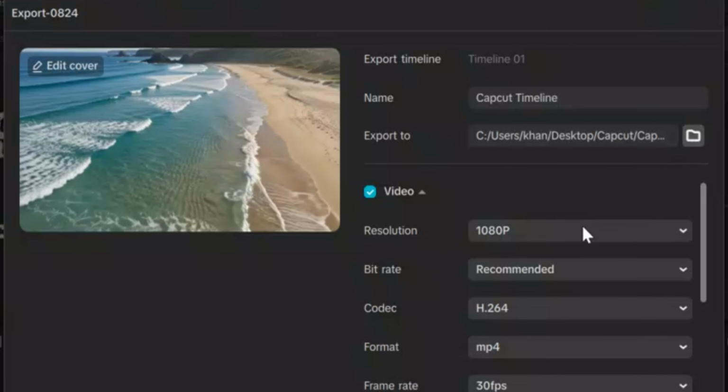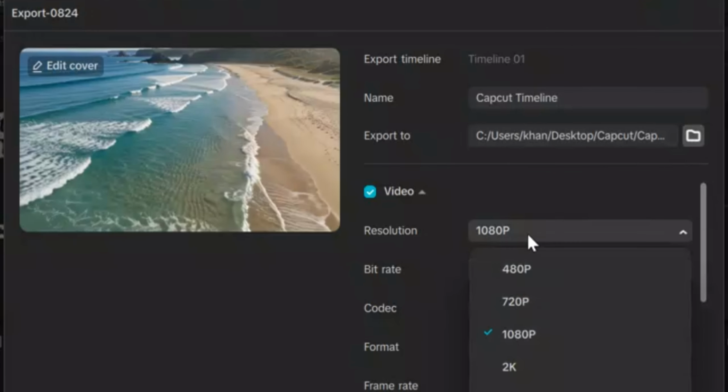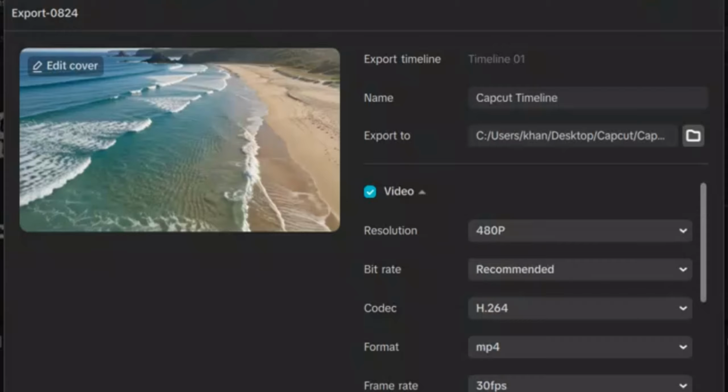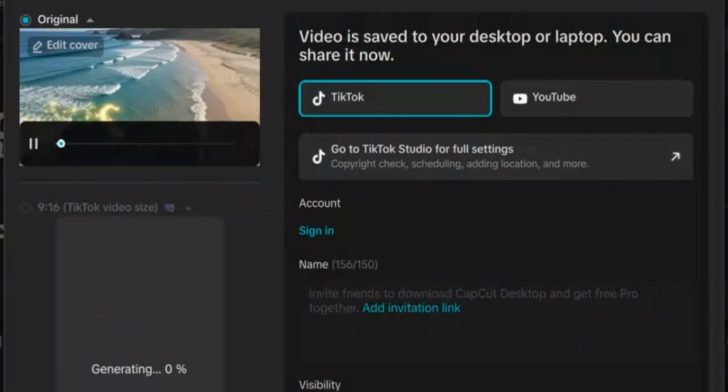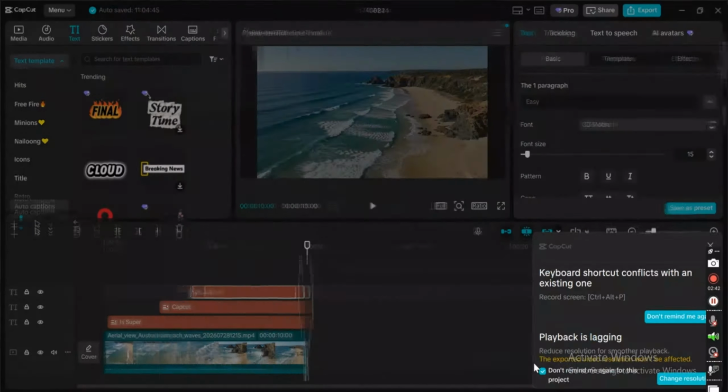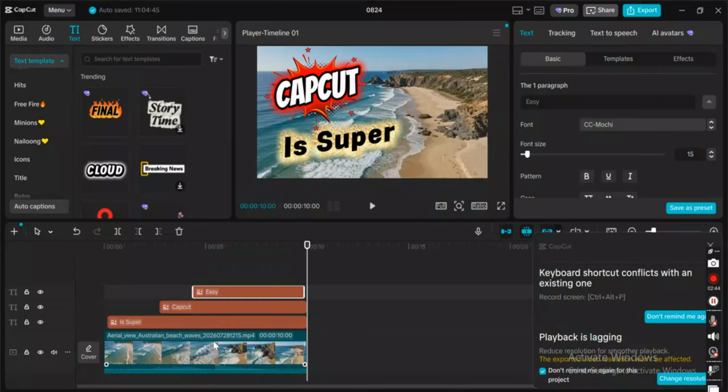In the resolution options, you can pick from various quality settings. For the best results, it's recommended to export at a minimum of 1080p. For this demonstration, I'm exporting in 480p just to show you how the export process works, but you can choose whatever resolution fits your project. Now that our video is exported, you can find the final file in the destination folder you selected.